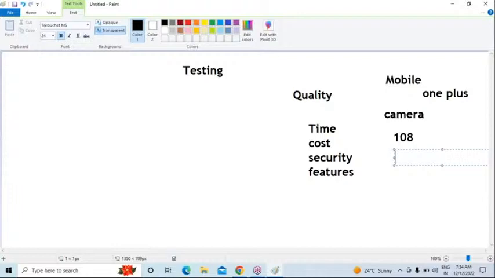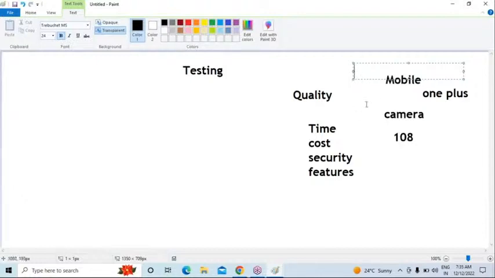Suppose the picture is not in good quality, then they say the camera is not working properly, not up to the mark, not what we are expecting. That mark cannot be reached. So if any of your friends asks, I need to purchase this mobile, we immediately say, the mobile is not a quality one or the camera is not working properly, don't purchase it.